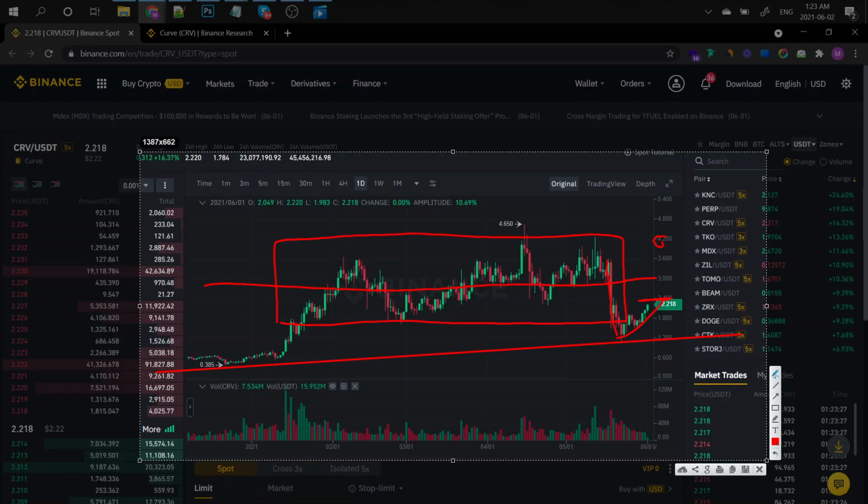Remember, this is not financial advice. You do your own research before you get in. So if you do get in, you might be looking at a $3 coin very soon, and it's pumping like crazy. And by the way, before I go into the flipper details, for the holders, this is a very good coin. As you can see, it's on an upward momentum. Even when the Bitcoin was crashing like crazy, it's still on an upward momentum. So if you're holding, hold on to the CRV. It's a great, great curve. As a curve, I mean coin. And it will probably be pumping like crazy sooner rather than later. So the month of June is extremely promising for this coin.